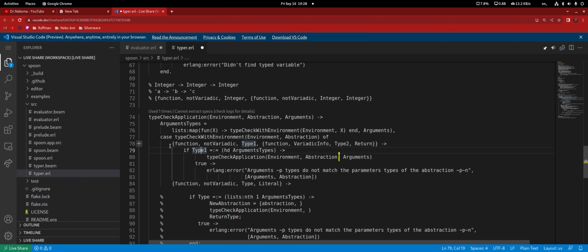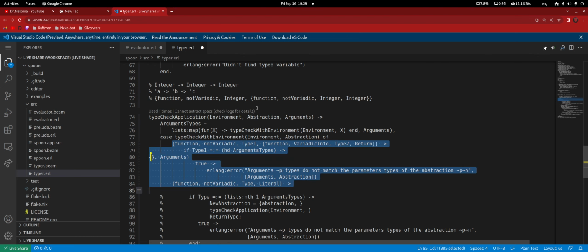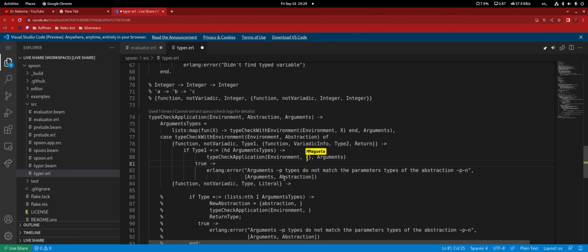I have a feeling that this entire case should be a separate function. I'm thinking about this, but I don't think that will help. I think we need to change the function itself, because we've got to dismember the abstraction. What is the abstraction at this point? That's the part of the AST. At this point, the abstraction is the lambda x y body. Well, we don't have types here, so we can do some heresies. We can create a clone for type check application, but that's what I mean. I really think this part of the code is worth being in a separate file. Okay, so we can do this.